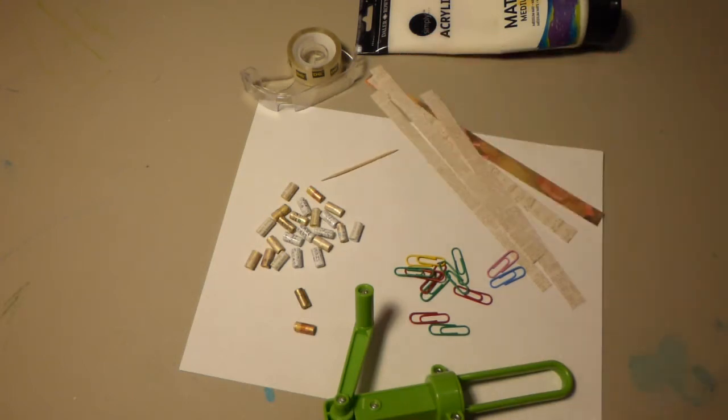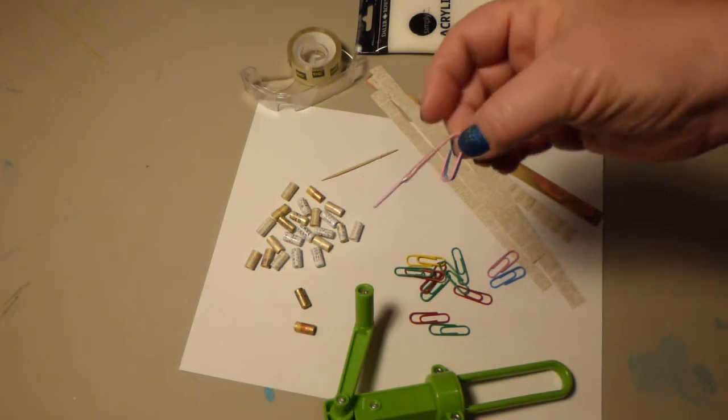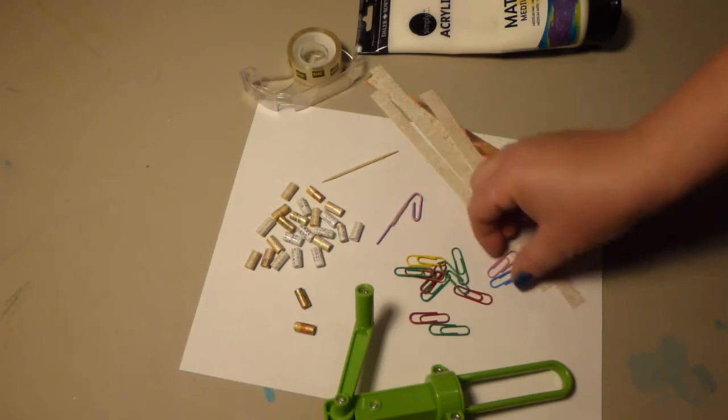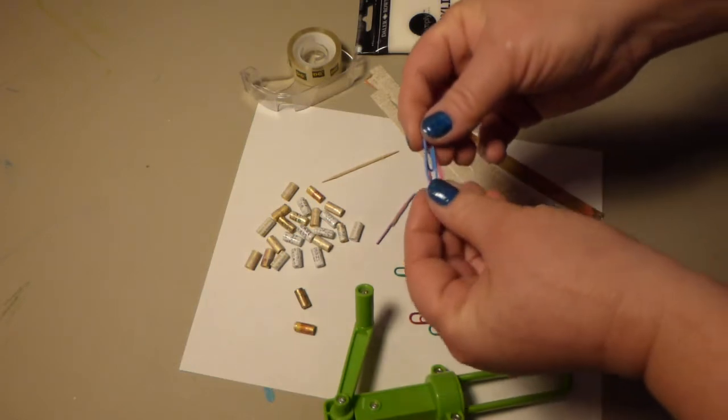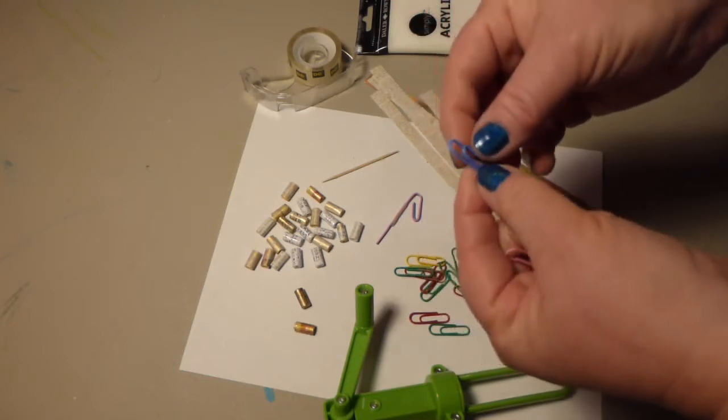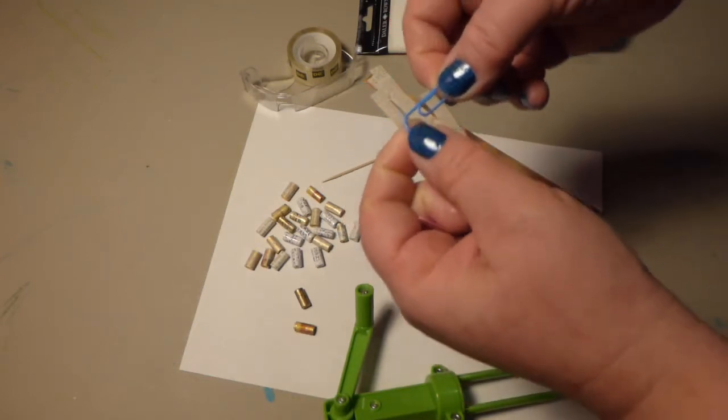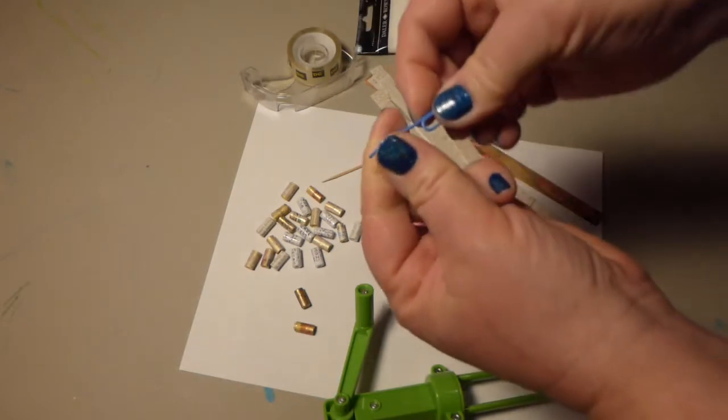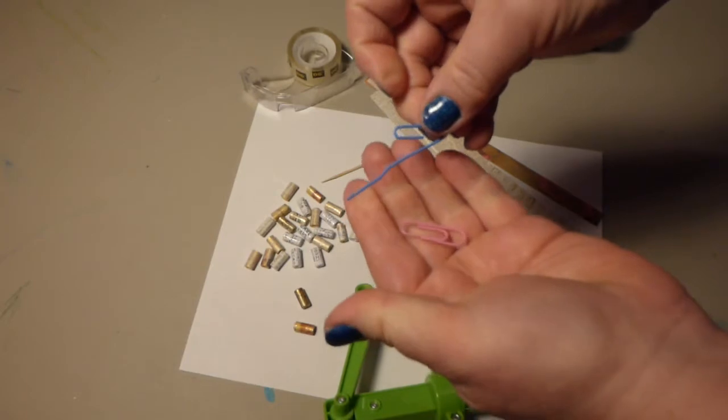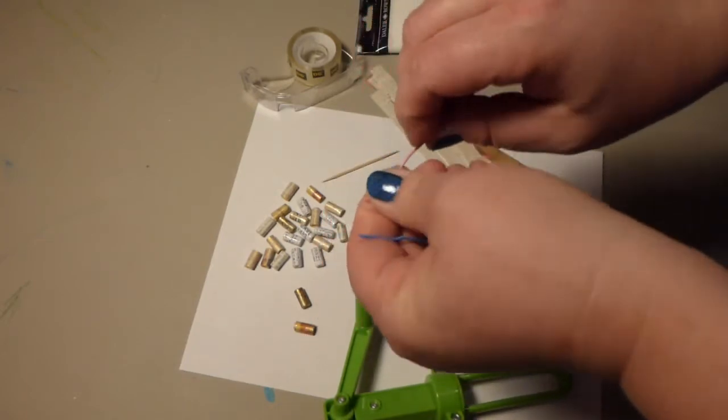How else could we be able to roll these beads without using a toothpick? I thought about it and discovered that paper clips would work. So here I've taken two paper clips and I'm going to show you real quick. I'm going to use two different colors so that you can see what I'm doing. I just took the paper clip and I opened it up, straightened it just like so. Did the same to the second paper clip, open it up, straighten it up just like so.